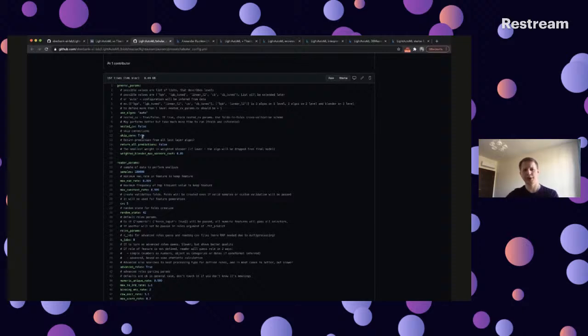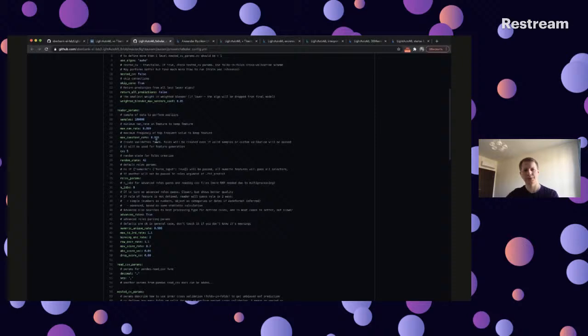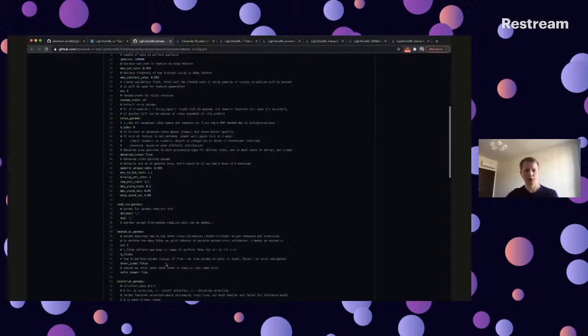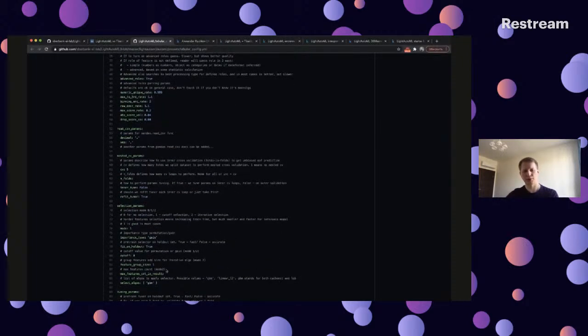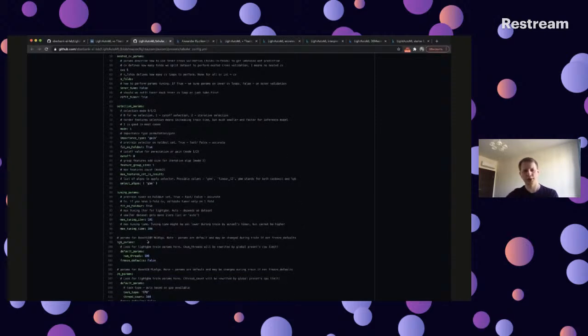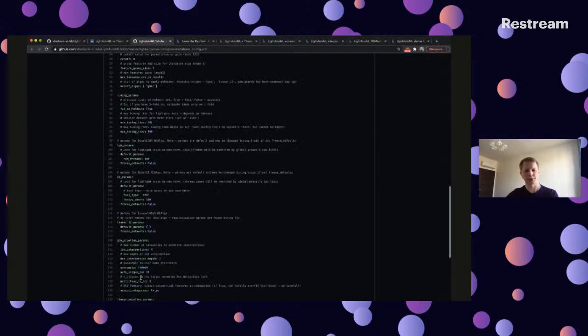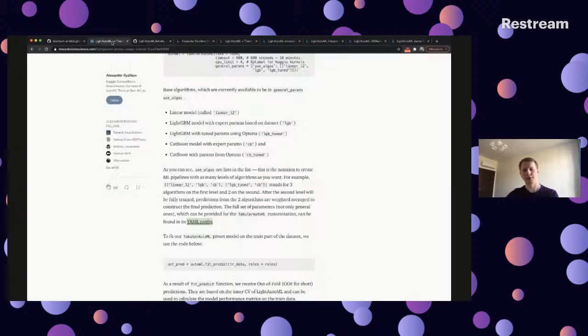We have some skip connections. We have reader params for figuring out what are the situations with input data. We have selection params for different feature selection variants. We have tuning params, like GBM params, CatBoost params, and so on. So we can go as deep as we want into this config and just customize our preset for each task if it is necessary.